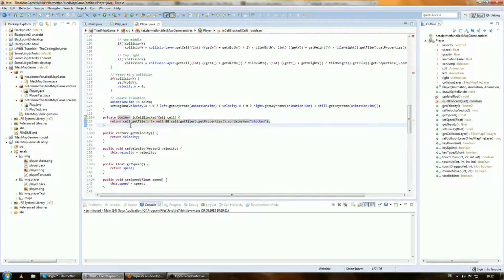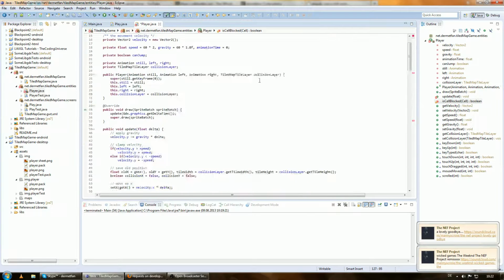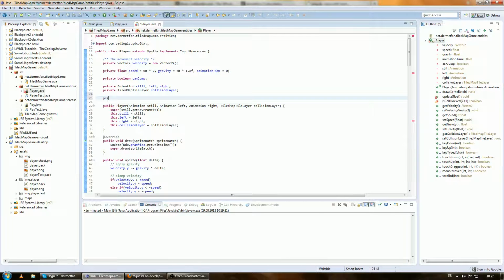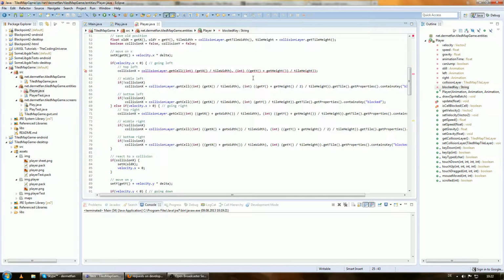It's not going to crash, no null pointer exception. That's already great, and we are taking this work away from us. Also, blocked could be replaced by a blocked key string that we put up here. Private String blockedKey equals blocked. So this saves us some work.